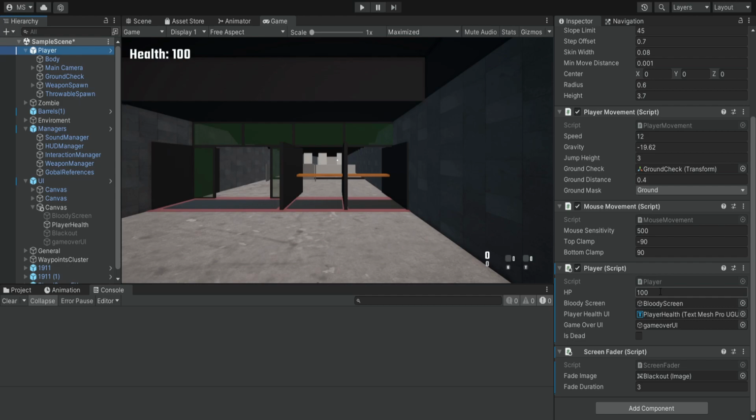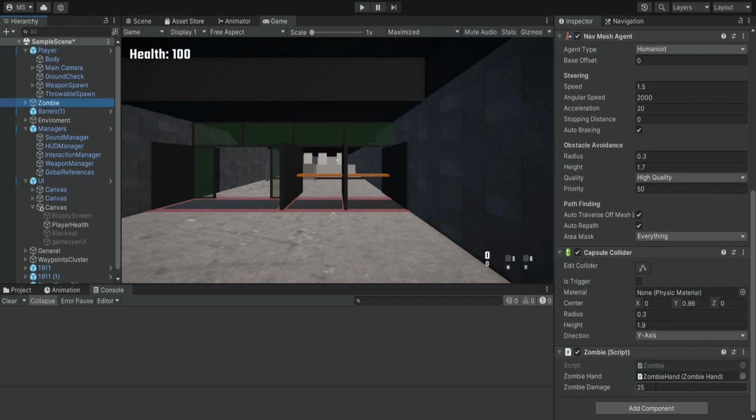So you can set this to be on a high difficulty, and maybe you want to have an easy difficulty that will give the player more health, or maybe give the zombie less damage, something like 10 damage for each hit. And remember that eventually we're going to have a lot of zombies, so we don't want to die immediately when a zombie hits us.